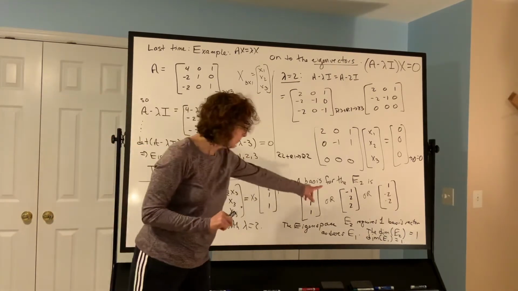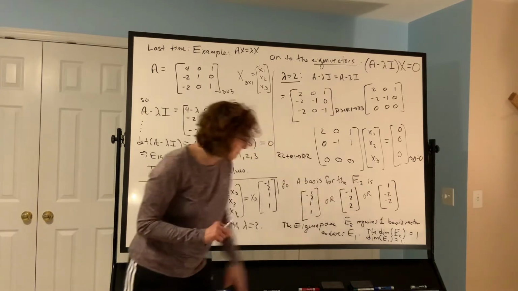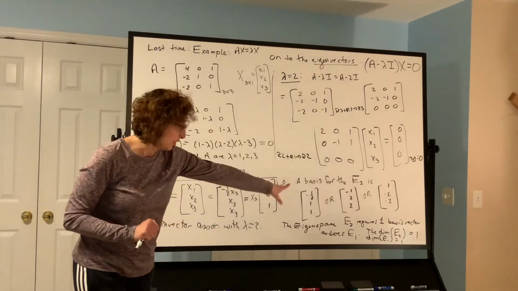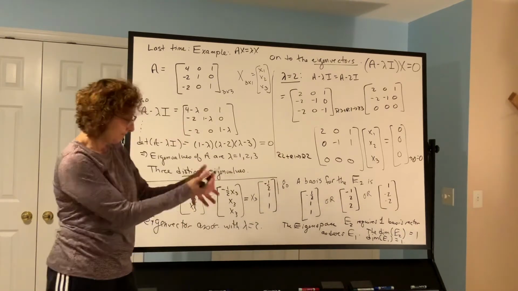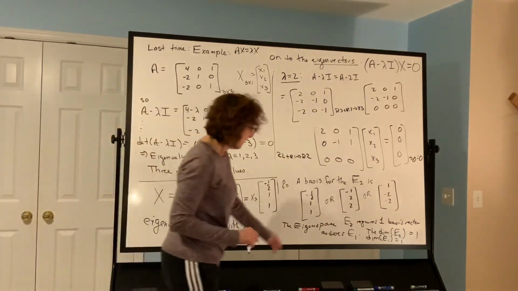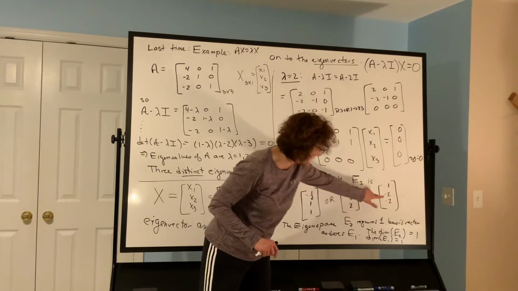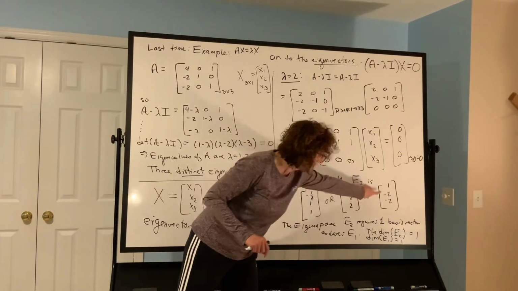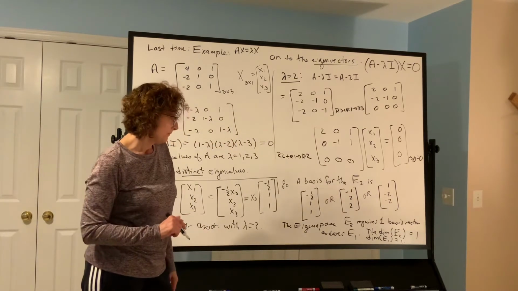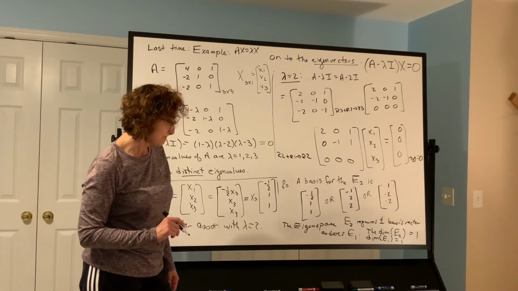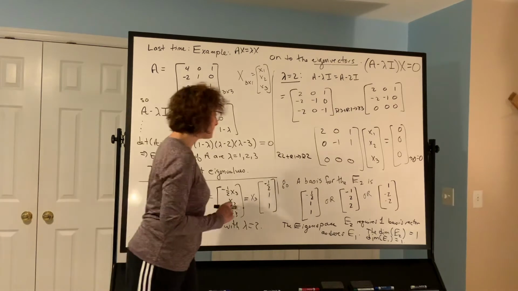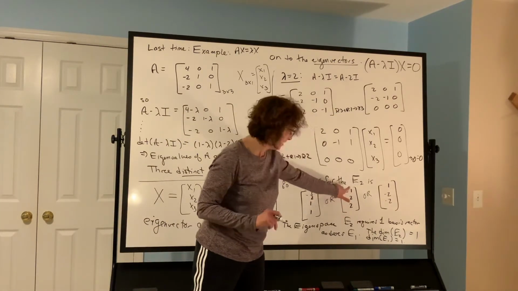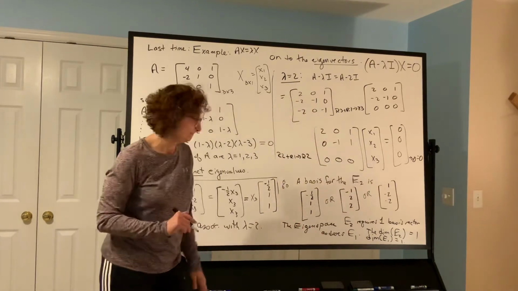So we only need one of them, so you could have multiple different answers for the basis, but as long as they all have the same pattern, right? That the second and third guys are exactly the same, right? And the first guy is minus a half times the second and third, right? Okay. Or you could think about it as the second and third guy is minus 2 times the first guy. Yeah. Okay.